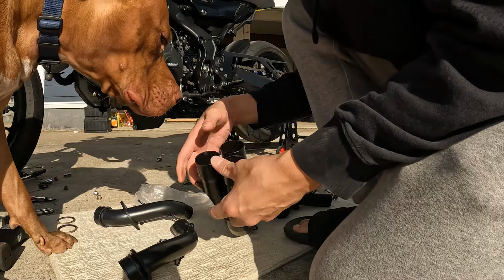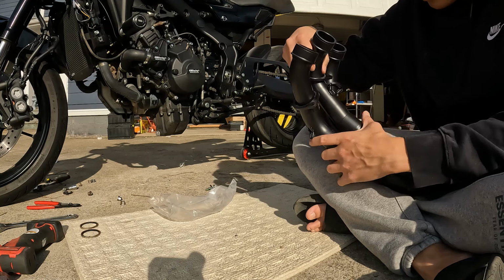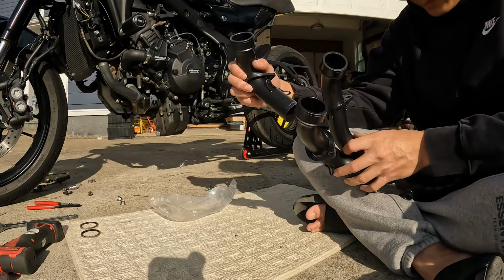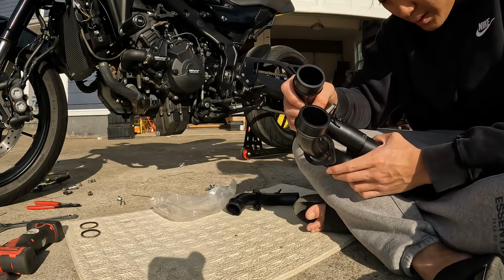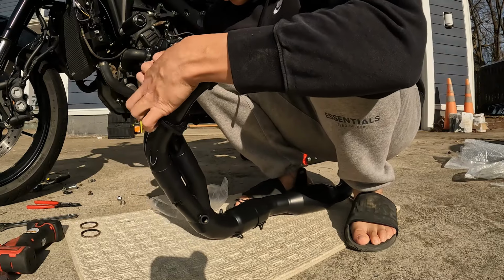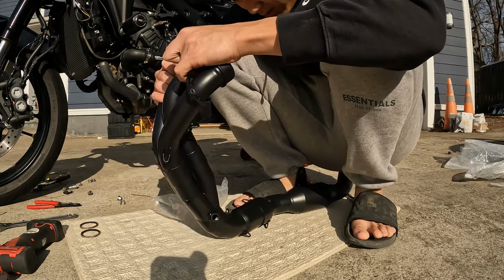So we got the spring holders right here. Does this kind of get in the way of it? Or should I put the middle one first? I mean, let's connect just these rings, right?